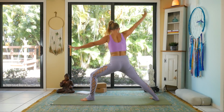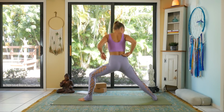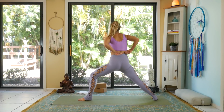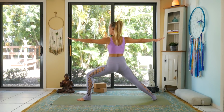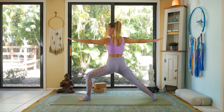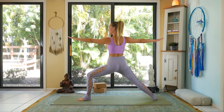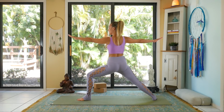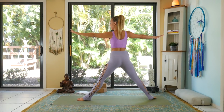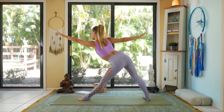Rise up, warrior two. So come into it, own it, immediately embody that warrior. Next, inhale, straighten the front leg. Exhale to hinge forward. Find Trikonasana Pose.